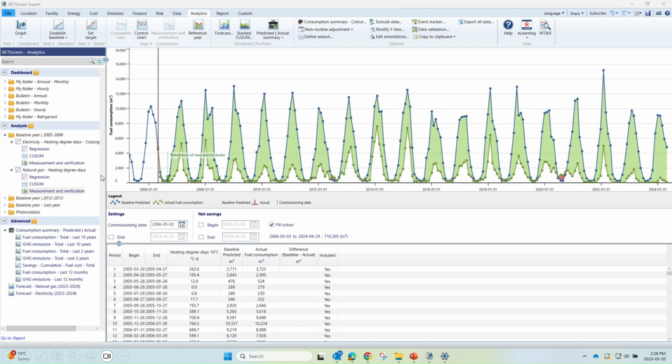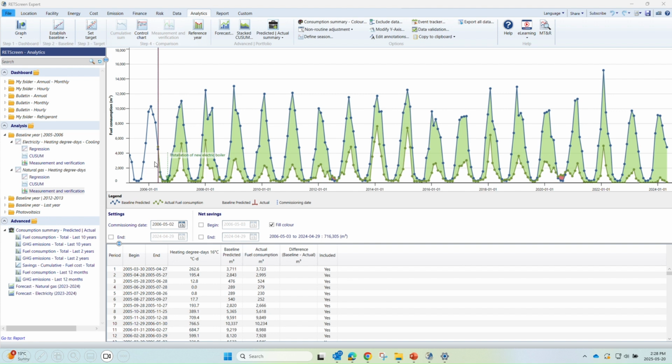Just quickly, this graph I'm showing is the measurement and verification of actual data versus predicted data for our facility in Montreal. It's natural gas consumption. In 2006, we created a baseline using regression analysis and outdoor temperature, which is on the left-hand side here. Our model predicts, given those temperatures, how much gas would be consumed, which is the blue top line.